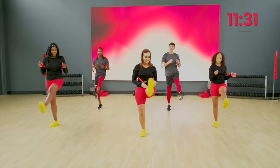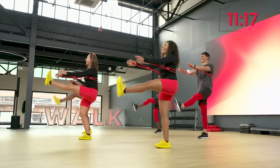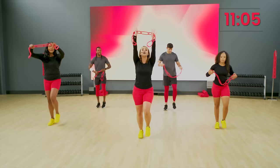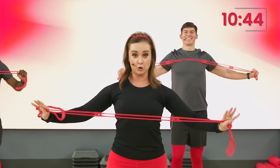We're going to go into a power kick, but we're going to add the bands. Three, two, one. Bring those legs up. You want to see the bottom of your shoes here. Now reach, reach, reach. Keep it going. Woo. All the muscles are in motion. This is a full body workout. Let's do four more power kicks. Two, one. Nice job, guys. Now take that band out from behind your back. We're going to bring that band up. Stretch it out to the side. Nice. Woo. Four, three, two, last one. Nice.